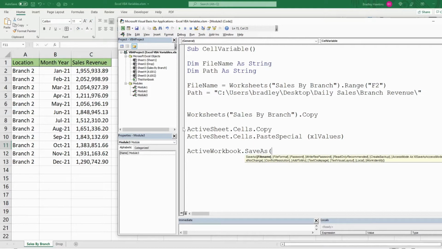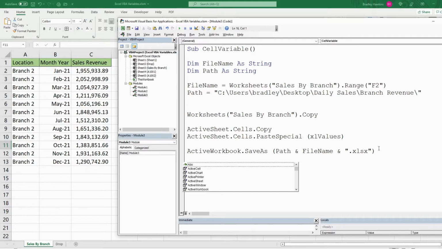So that's going to begin with our path, and then we're going to use the and symbol to join this path variable to our file name variable. And then one final and symbol to join it to our file extension, which we just want an Excel XLSX standard workbook. So once we're done, we want to refer to this active workbook one more time and close it.